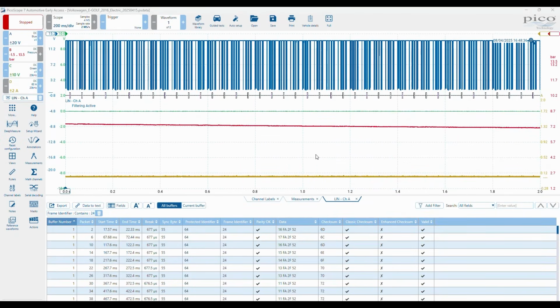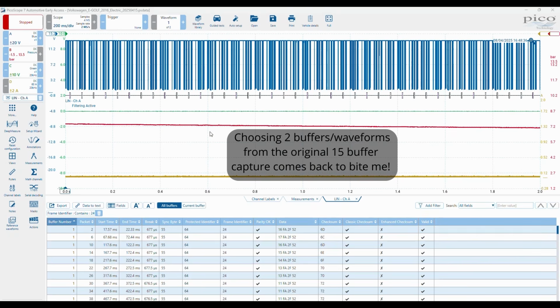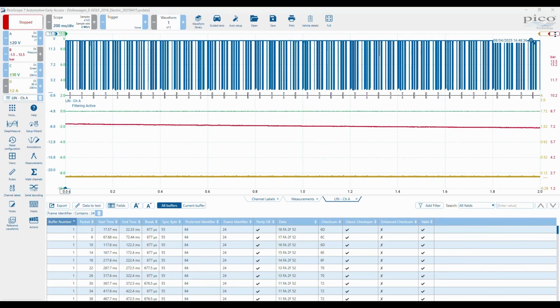Here we have our air conditioning pressure, and I've deliberately chosen 2 buffers from that previous capture. So if you look at buffer number 1, let's pull the ruler down. I'm looking for a good transition in pressure. So 7.3 bar as an average.